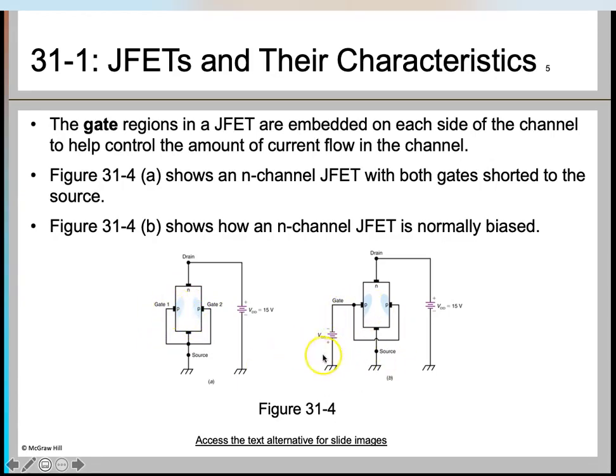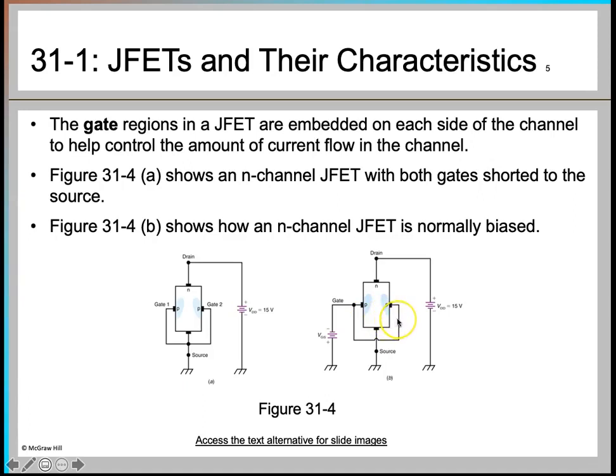And now we have the second case in which we have gate to source voltage which is negative, and we have VDD or the VDS, drain to source voltage, which is positive. So in this case, on increasing the VDS, the width of the depletion region will also increase, similar to this case, which means more at the top. The depletion region, this layer is going to be more at the top and less at the bottom.